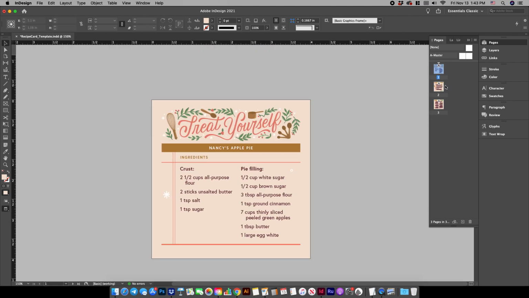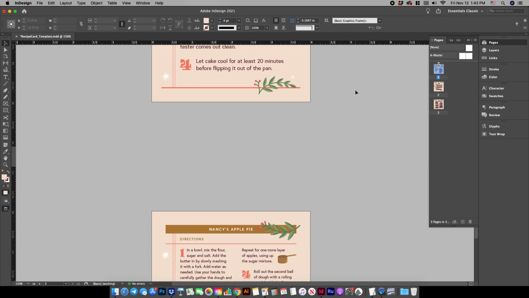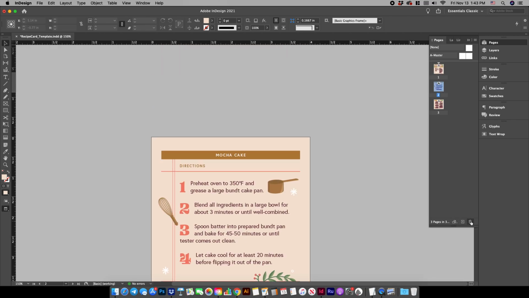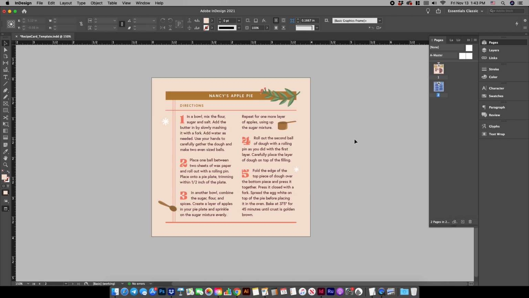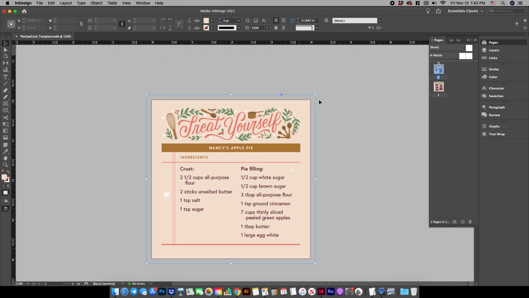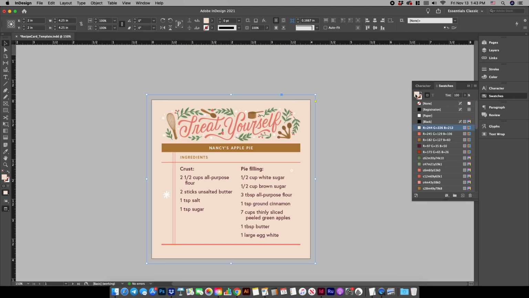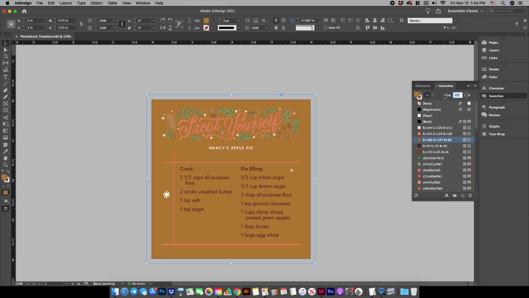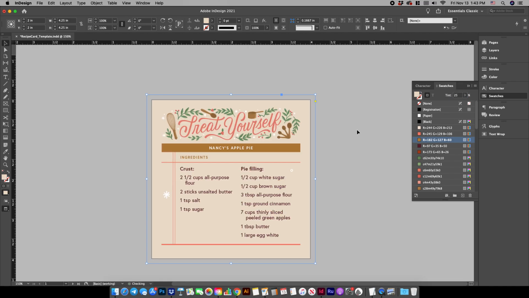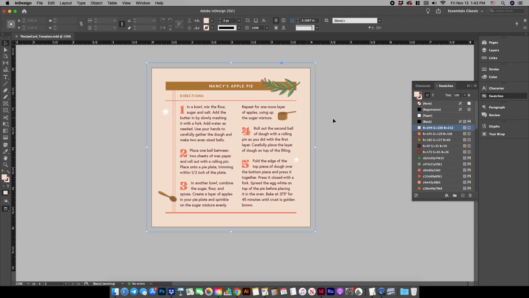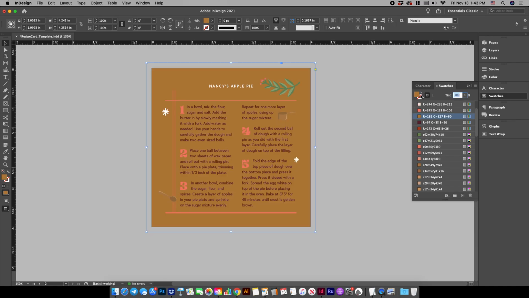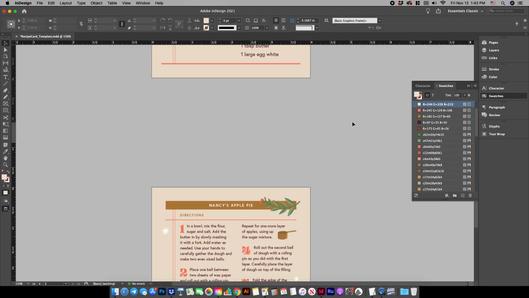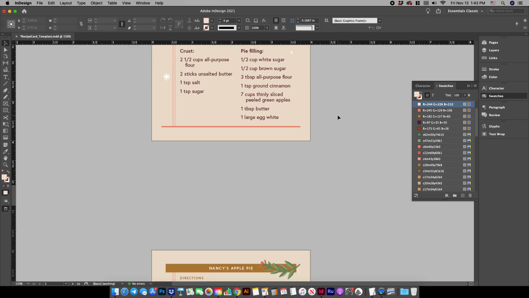So we used two pages and the middle page was part of the template, so I'm going to delete that. All right, so far this looks really great. What I want to do too is to change the background color to make it a little warmer to fit the whole apple pie theme. I am changing this to brown, changing the tint to 25% to have a light brown.